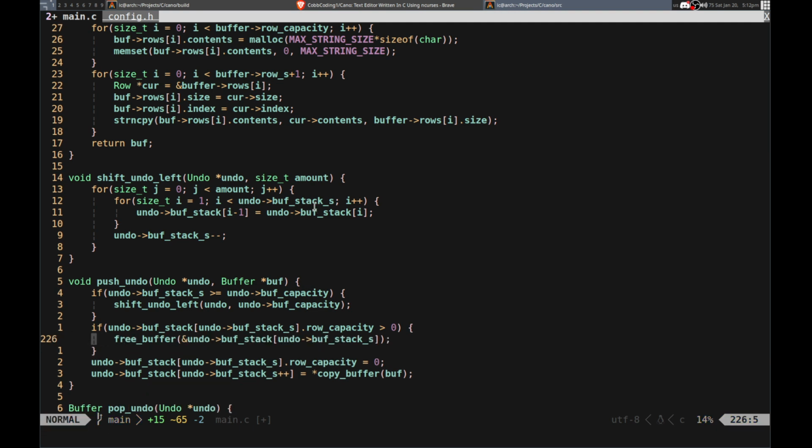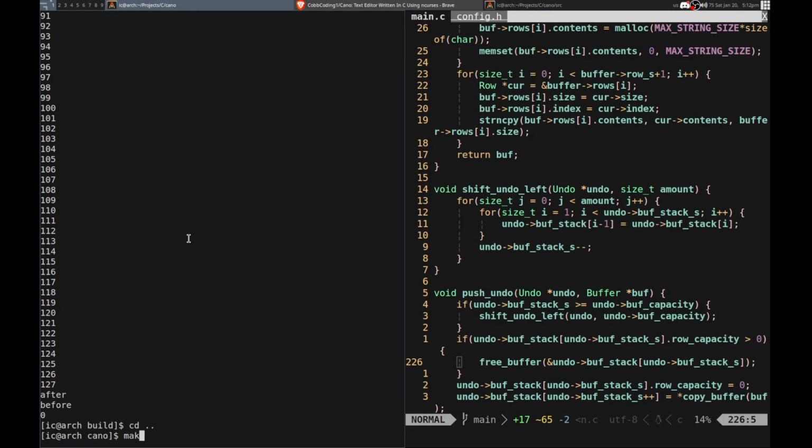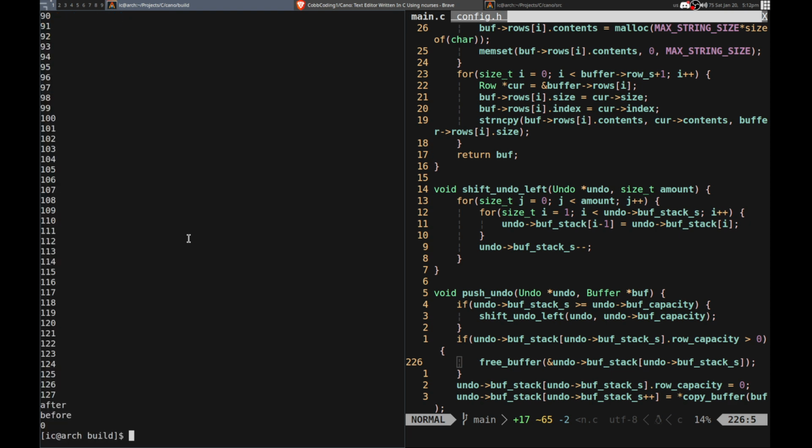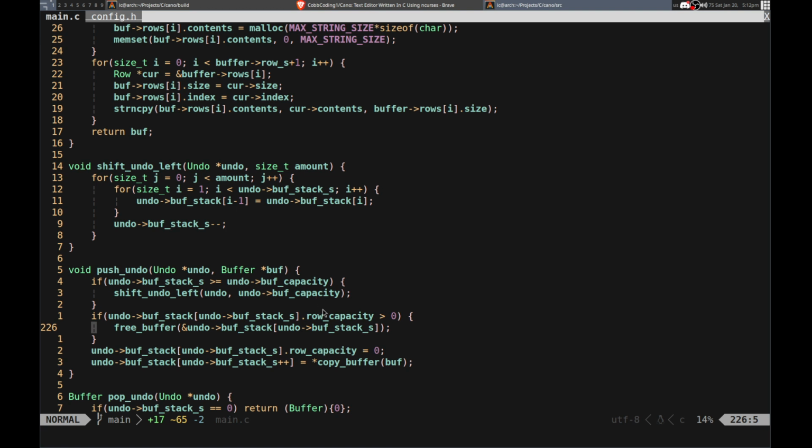And forgot to add that. Still fails though. So it is greater than 0, but it's still trying to free it. But why? Why does it do that?